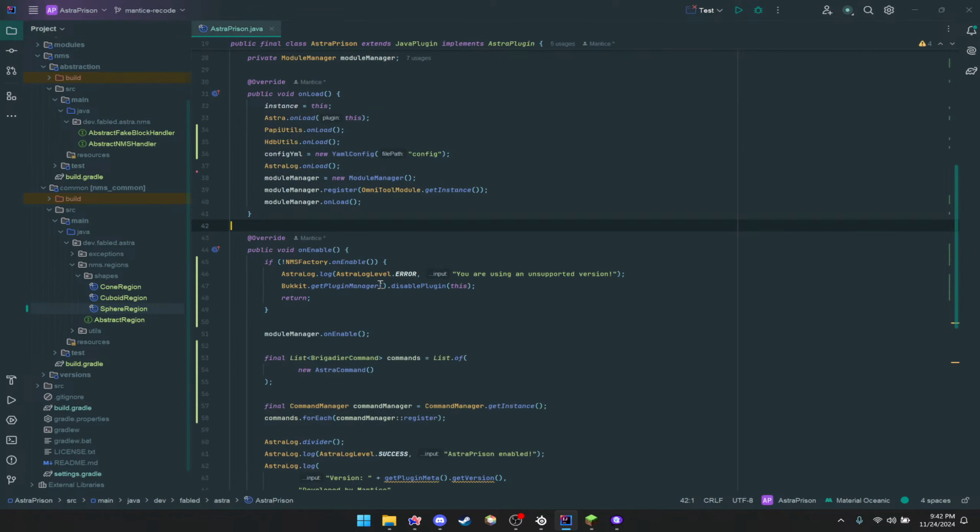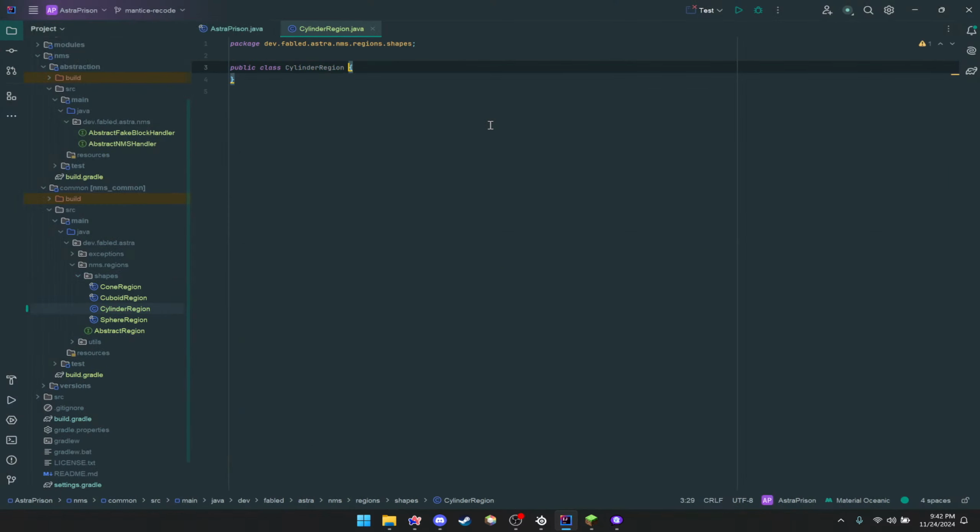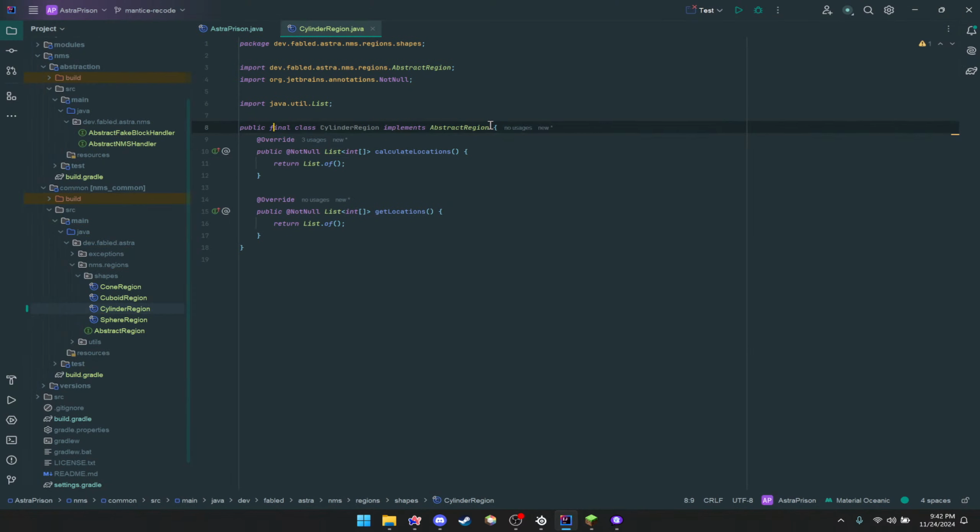All right, two more regions to add, or shapes, I should say. Let's go to the cylinder. Cylinder region. Final class implements AbstractRegion. Implement those.